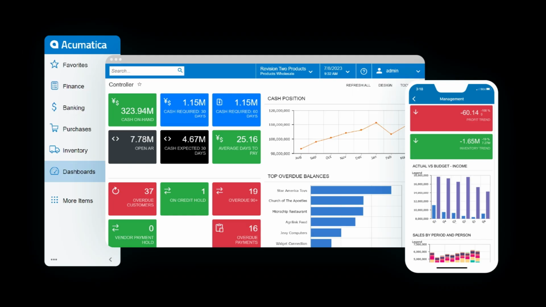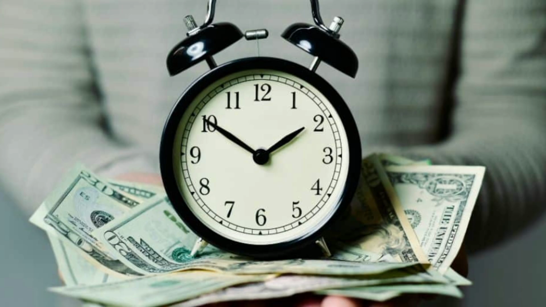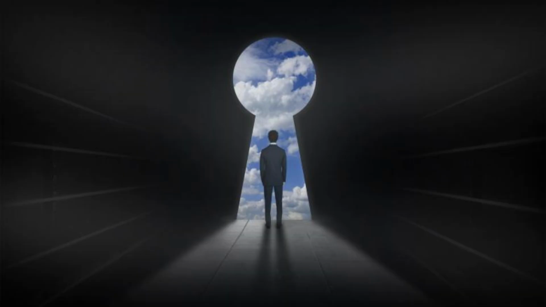Okay, so let's wrap things up here. What's the key takeaway for all our Acumatica consultants out there? A single comprehensive view of your purchase order history is totally possible in Acumatica. That's right. You can help your clients be more efficient, make better decisions, and save a ton of time and money. And remember, this is just one example of what you can do with Acumatica customization. There's a whole world of possibilities out there. So go out there, embrace the power of customization, and help your clients get the most out of their systems.